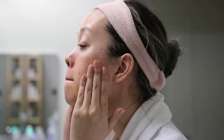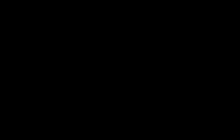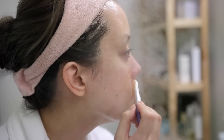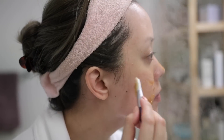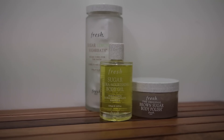Once a week I like to use a physical exfoliant, and this Sugar Face Polish from Fresh has sugar in it, which is a natural humectant — it exfoliates and gets rid of dead skin but is also hydrating. After I exfoliate, it's time for a mask. Today I'm using the Rose Face Mask, which is great for dehydrated skin — it helps with hydration, complexion, and is a great anti-aging, very luxurious mask. I apply it while steaming and then steam for a few more minutes.